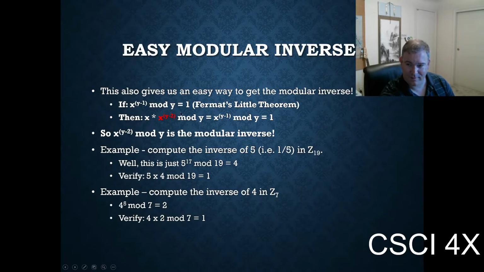I've seen code online that does something very different. I'm not really sure why. Powm is pretty easy to do. Just take the number, raise it to the y minus 2 power, mod it by y. There you go. This can be computed in log n time.